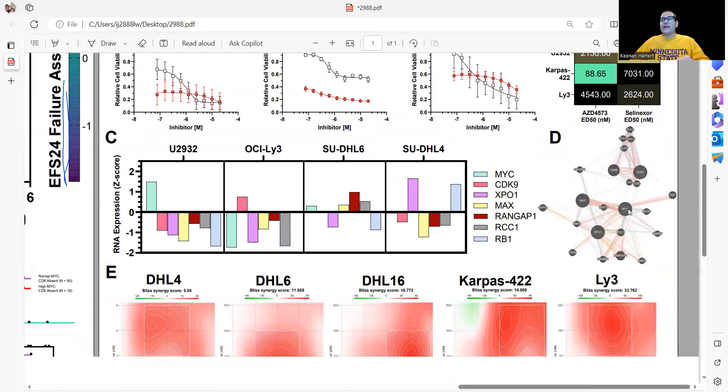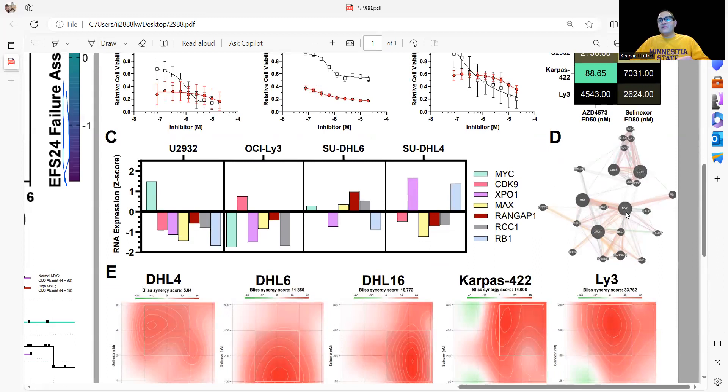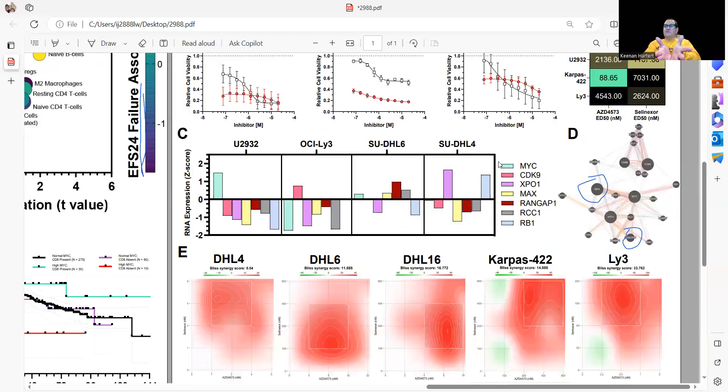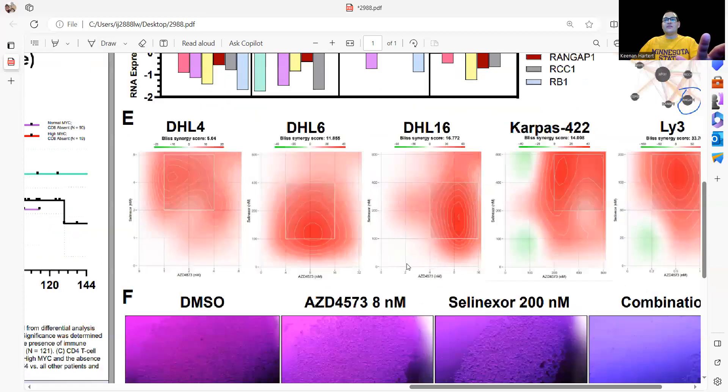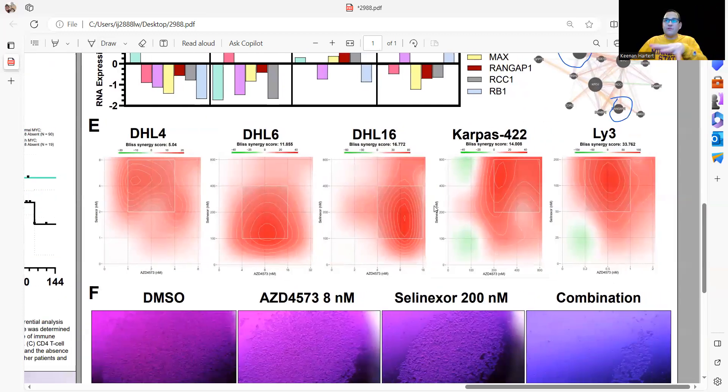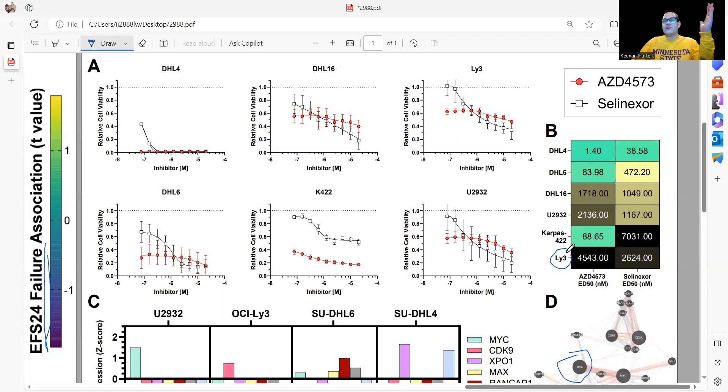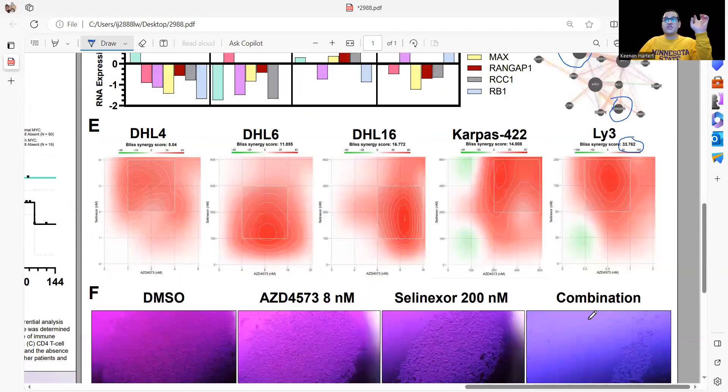Here's data on the network we're looking at - the connections between CD8A, CD8B, MYC, and XPO1 mostly run through MAF, RanGAP1, and directly in some cases. Next, we have Selene RNA data from Hardy 2013. We got great synergy. Everything had to be a Bliss score above 5, and five out of six cell lines do have it. The cool thing with such a large Bliss score with LY3 is that since it's such a monstrosity of a cell with some of the worst single treatment ED50 values, this was really cool to see that mega synergy.